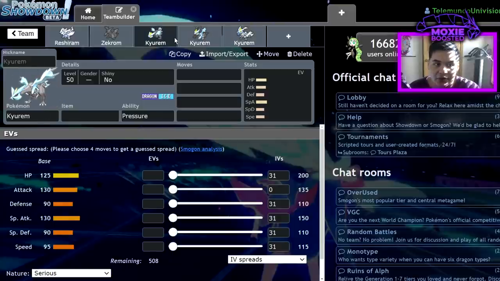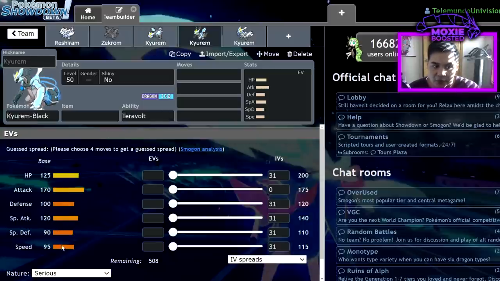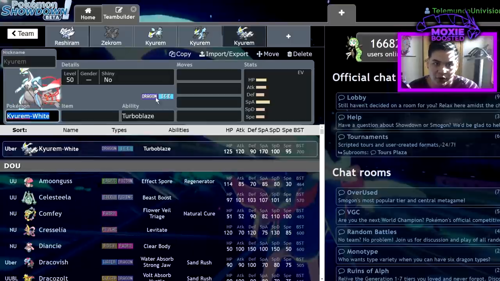So why would you use the 130, 130, 95 when you could use 170, 120, 95 or 120, 170, 95? And they also become slightly bulkier. I feel like Kyurem Black isn't going to be as threatening as Kyurem White, strictly because Kyurem White doesn't have to worry about getting intimidated.